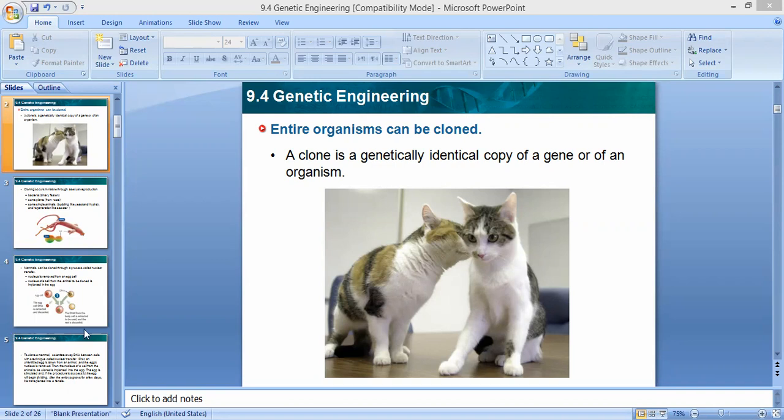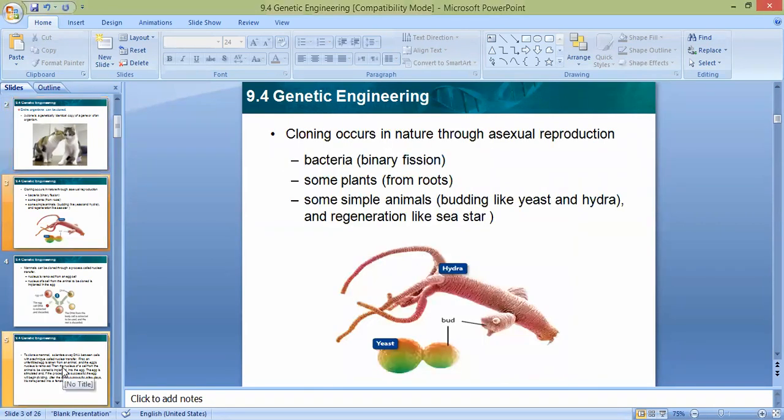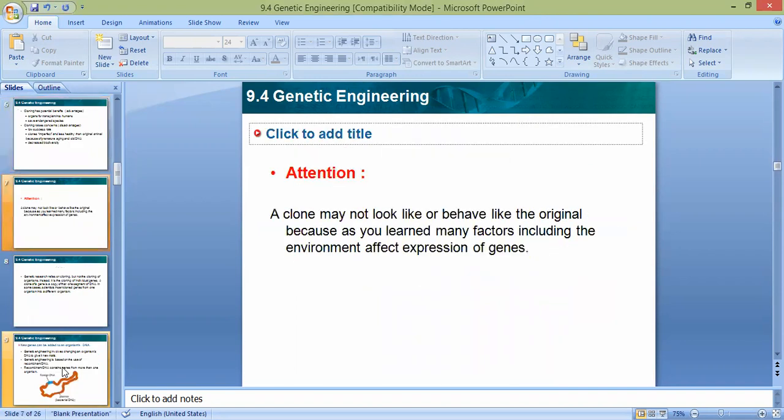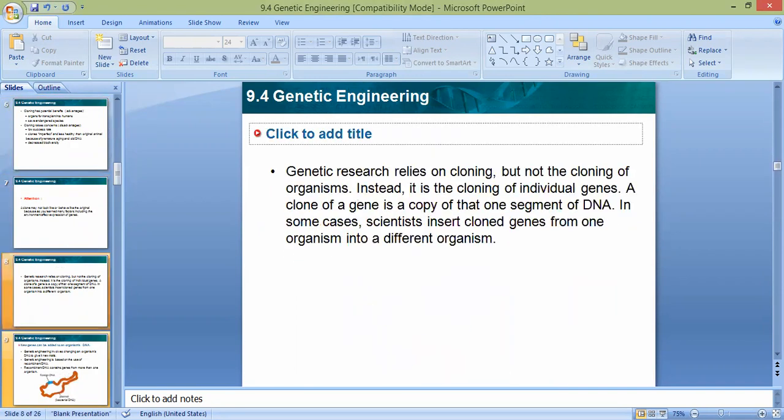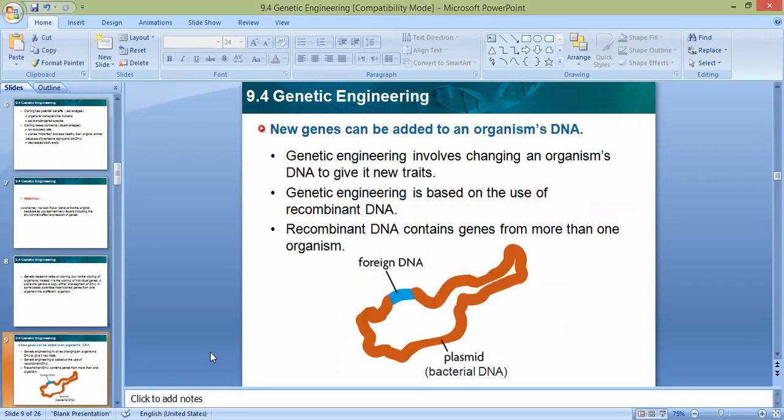طيب who can tell me what is the meaning of recombinant DNA؟ شو يعني recombinant DNA؟ Recombinant DNA is DNA that contains genes from more than one organism. برافو. عامل لكم اياهم two colors. هذا مثلا DNA تبع البكتيريا لونه brown or reddish I don't know and there is part here which means it's a gene from another organism. هذا بسميه recombinant. Okay guys, we will stop here today and we'll continue next week inshallah.